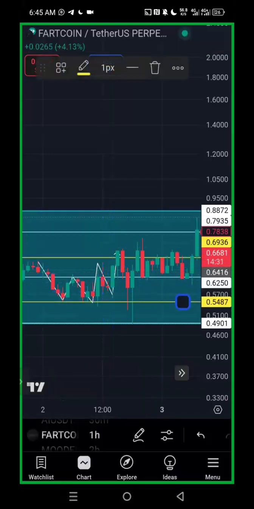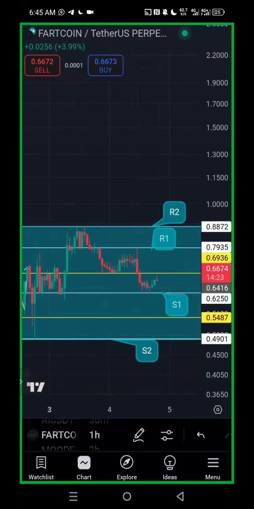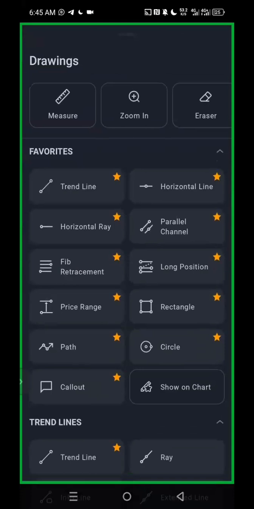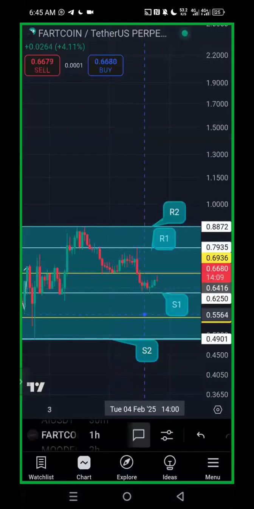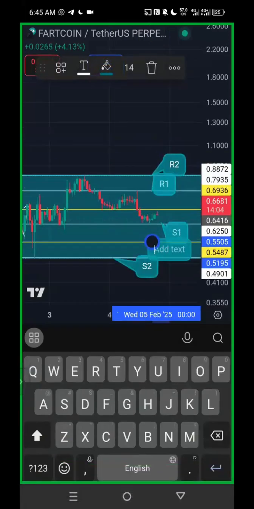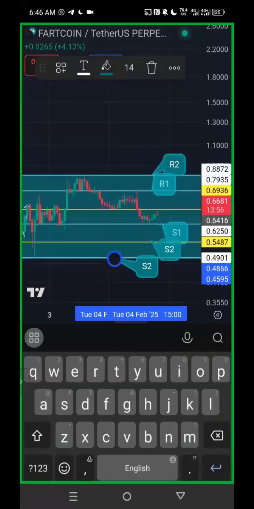See that? There, like that. So you see that? Now, in the process of drawing your key support and resistance line, midway, you also identify some other support and resistance lines. You see that? So that means this one could even be, you could call this S. This would be S. Now this one could even be the actual S. S1, S2. Then this one becomes your S3.